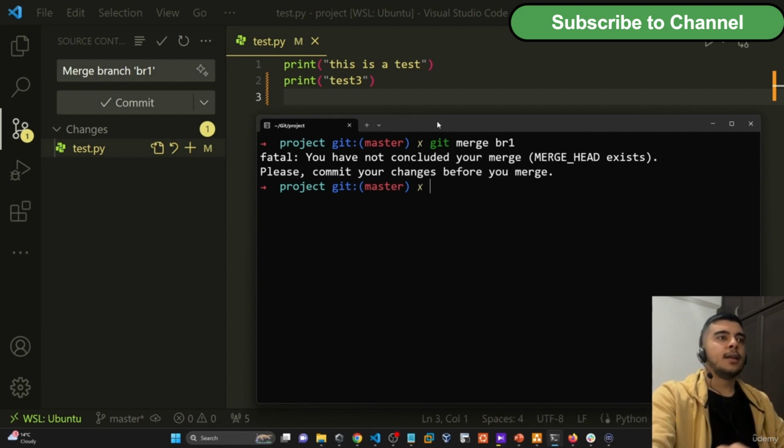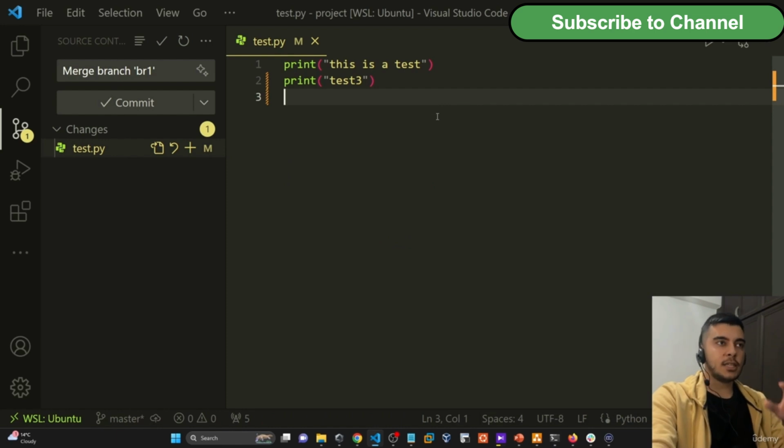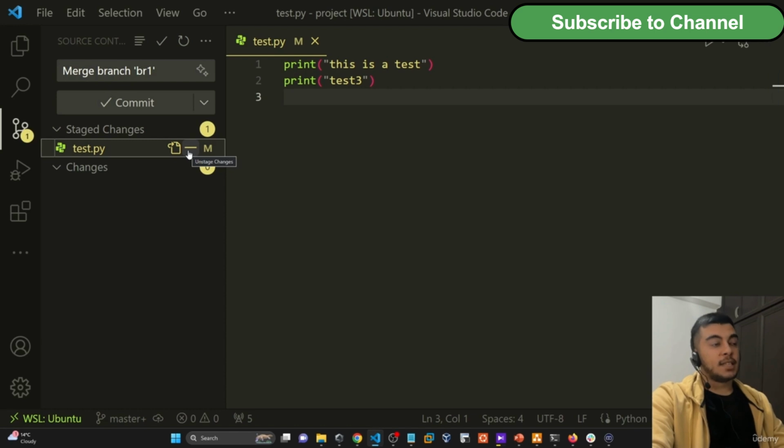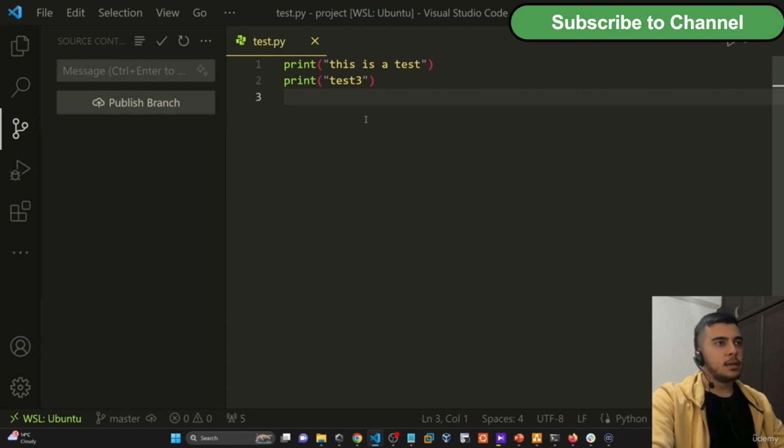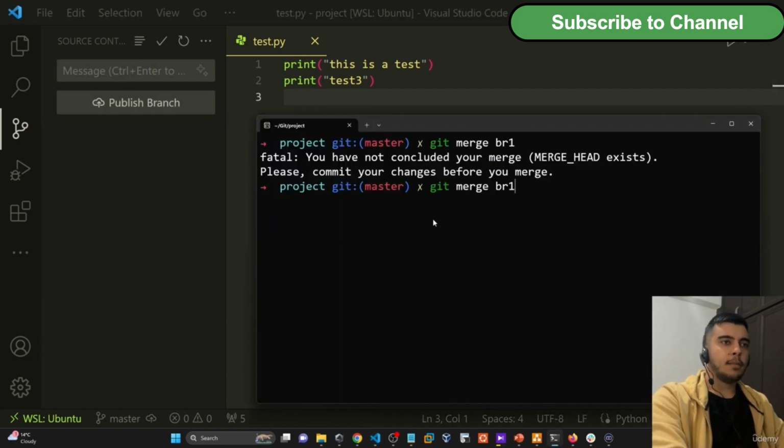Right now it's like we didn't do anything. What we did was the changes we made belong to the current file. We haven't changed anything in the version control, in the source control. What we did was change the file inside our text editor. So I'm going to stage it, commit it, and I can now easily merge these two.